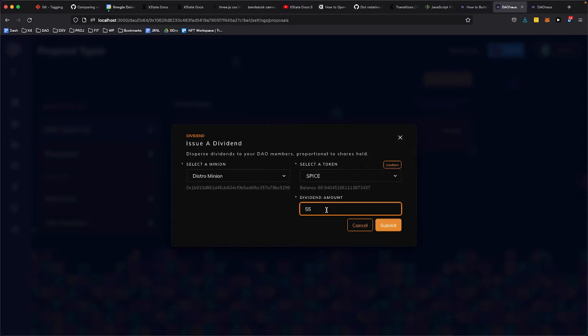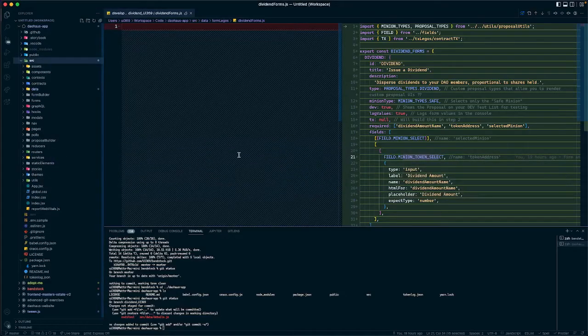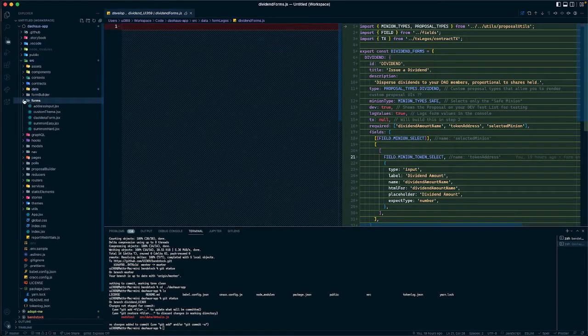So what we want to do, you have a dividend amount field right now. Is this a custom field that's in the, let's take a look at the form. Yeah, this is a diff view. Where's the source data?